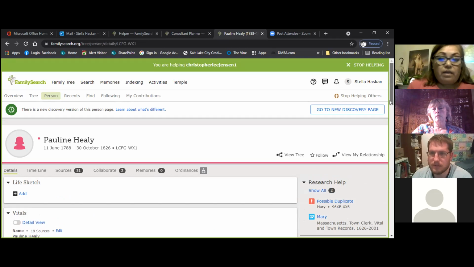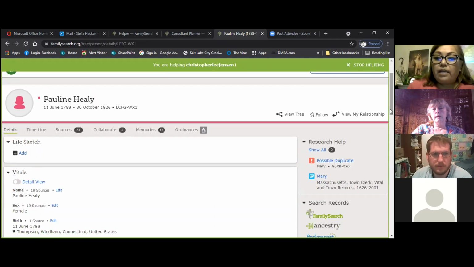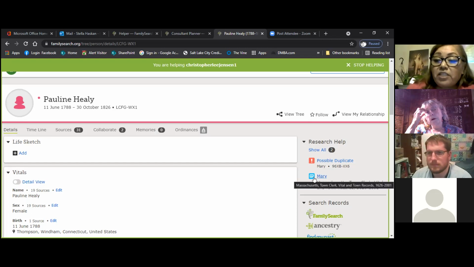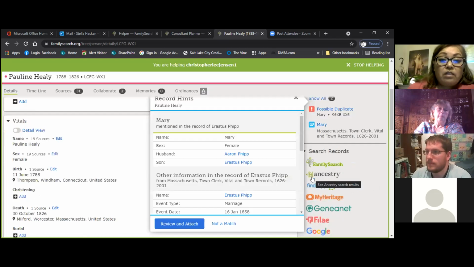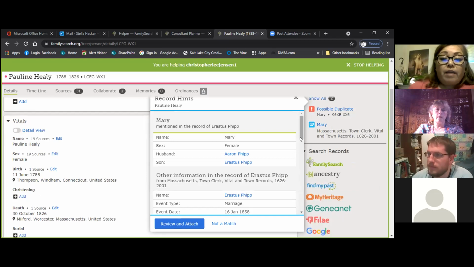Is that where it says show all under research help? Yes. So this is where she was born. That has vital statistics information on that. So you just click on that and we don't know if it's her or not. So you always research and check everything and make sure that all of her information is the same as what they have found.